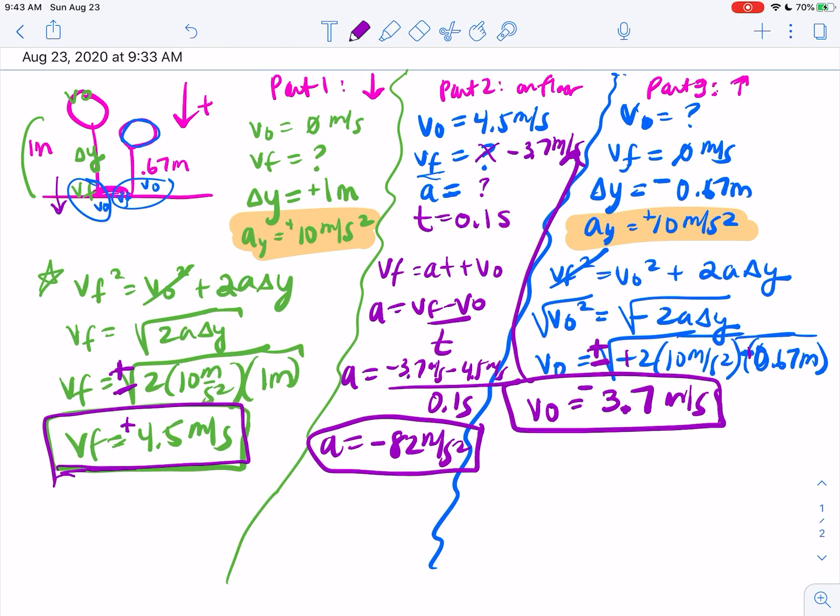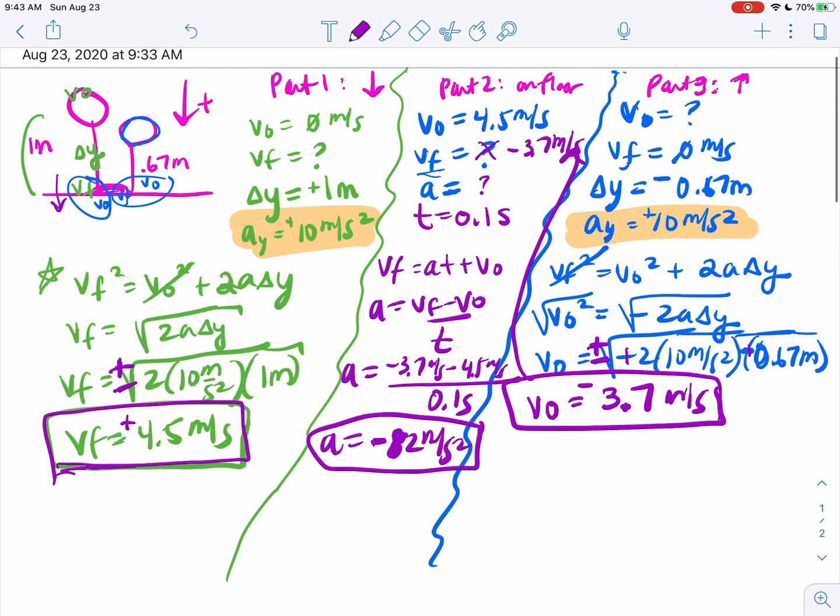Okay, and that's a pretty big acceleration, but you have to think it's that ball is turning around very, very quickly. Okay, and notice that it's negative, right? Because as the ball comes into the floor, if I want to slow it down, the acceleration is going to have to work opposite that. Okay, and then the acceleration is still pointing upward as the ball then accelerates out of the floor to get faster. All right, okay, so that's that. I hope it recorded this time, because if not, I'm going to cry.